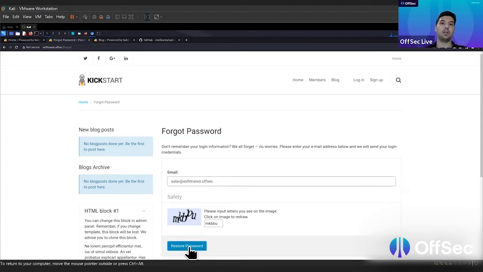What is the time-based enumeration technique? In misconfigured web applications, whenever the username is correct but the password is not, the response time will take more time than if you enter both username and password incorrectly. Why is that? Because if the web application gets the username and then hashes the password and compares it with the database, this operation takes some time, let's say a couple of milliseconds or a couple of seconds more.